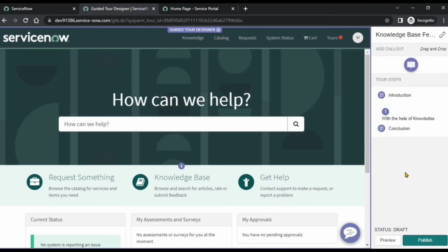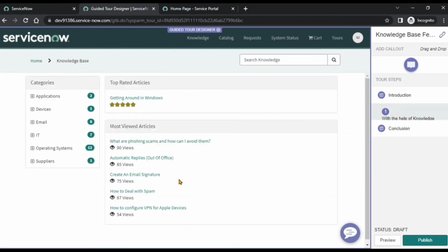Now for creating the guided tour on multiple pages, what we are going to do is that we are going to click on knowledge base link. Once we click on it, it will take us to another page. And now you can see this is not a home page. This is different page. And for this, we are going to create a guided tour. So that's how we can create the guided tour for multiple pages.